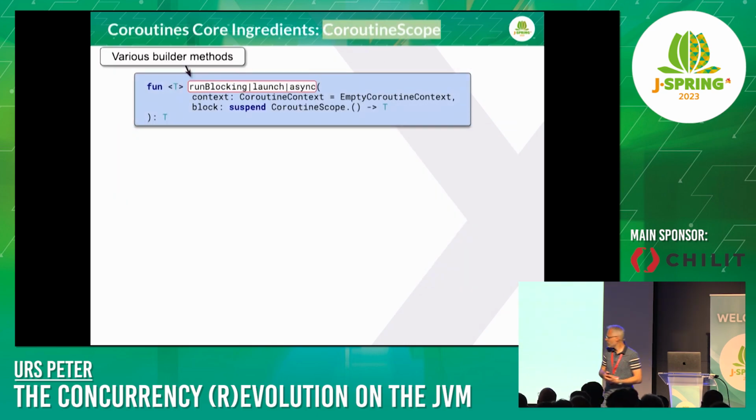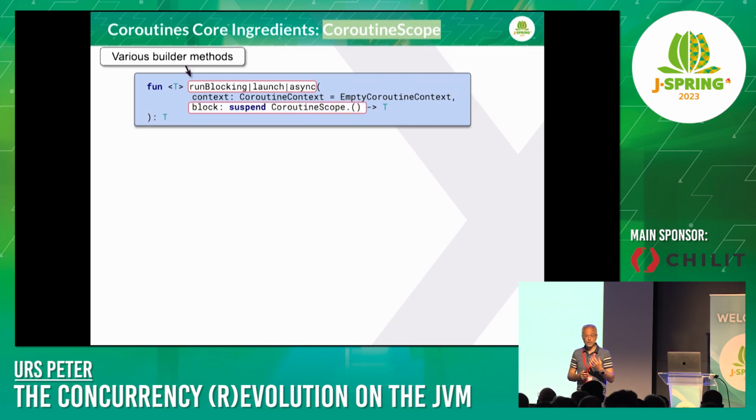Okay, so these are these builder methods. And when we look closer at them, you see two interesting constructs, the CoroutineContext and the CoroutineScope. This is interesting, because when we look at Loom later on, you will see these concepts coming back in a slightly different shape. But once you create something like this, you eventually end up with these core building blocks. So I think it is worthwhile and valuable to understand a bit more how these things work and what they do.